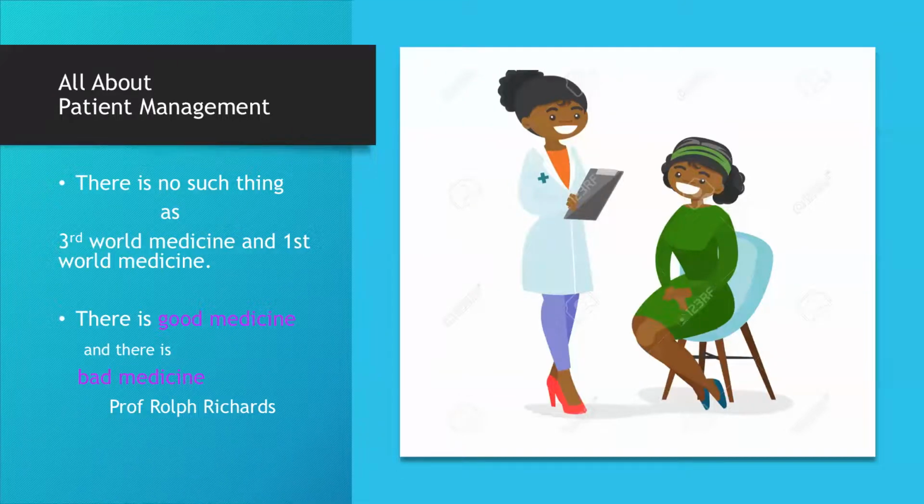What we do is all about patient management. We do the best we can with what we have. And the fact that we don't have robotic surgery available does not mean we cannot do anything. Most people will never need any robotic surgery in their life, this life or the life to come.